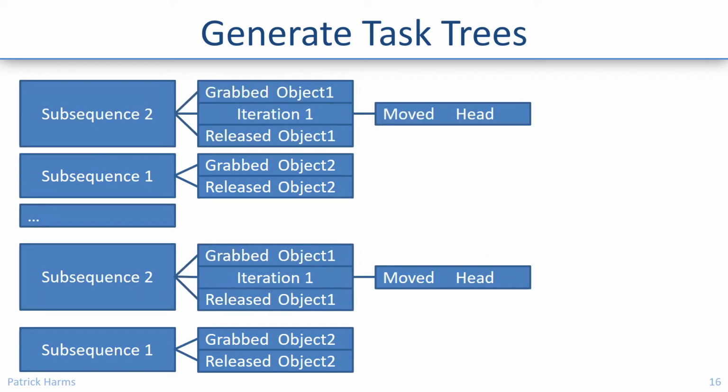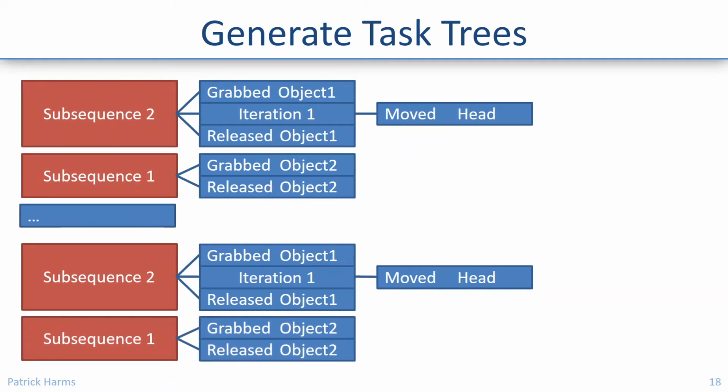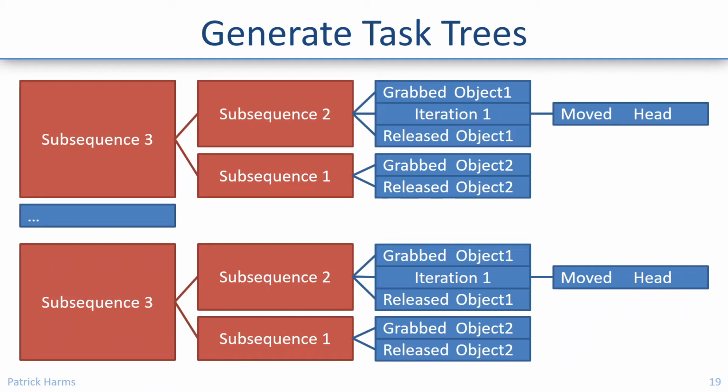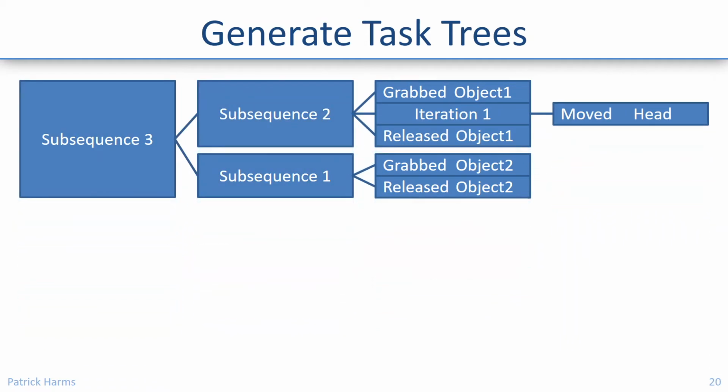Finally, we detect identical subsequences of subsequences and replace them by a corresponding representation. The result of this approach is a tree structure that represents the typical tasks that users perform inside a VR. It also contains the actions that users perform to execute these tasks.